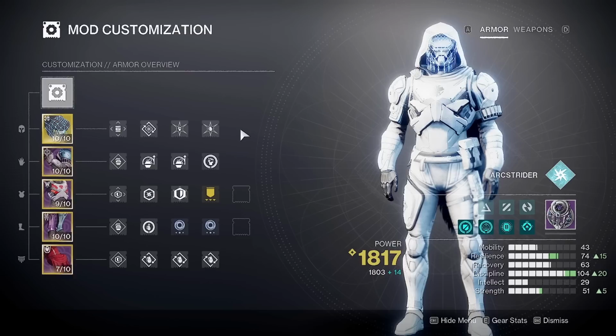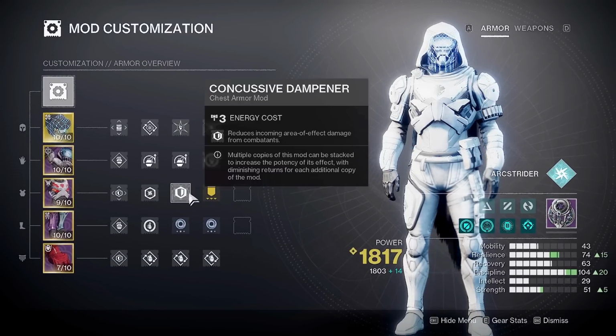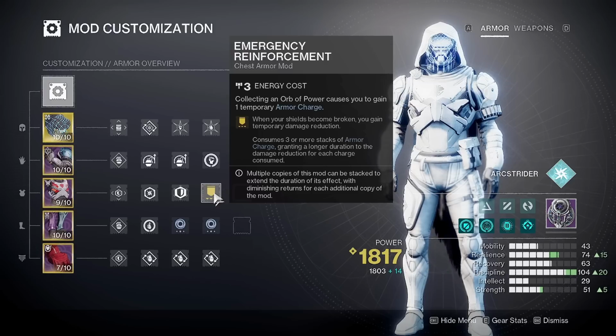Lastly, I have some resist mods on the chest with Emergency Reinforcement as well, which will give us damage reduction once our shields break, and it will utilize an armor charge. But this is simply a worst case scenario type use and won't be utilized all that much.